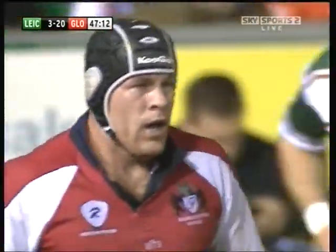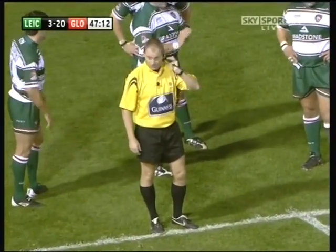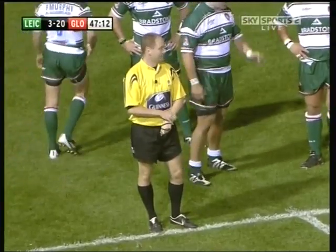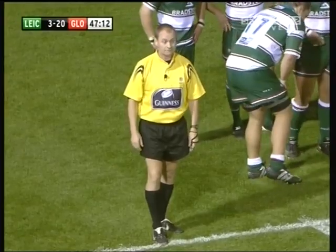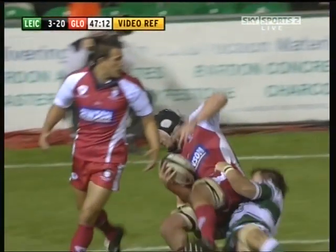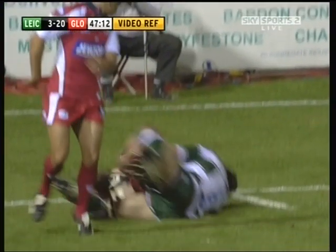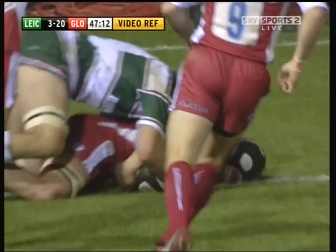I thought it all went wrong when the pass was poor. Did Buxton get it down? The approach work was superb by Gloucester. Bailey really did well to get the ball away. And I thought he butchered it. I thought he would have to go on the outside. So Graham Hughes has been asked, is this a try, yes or no? Some fantastic covering, first by Abraham and then by Brett Deacon.